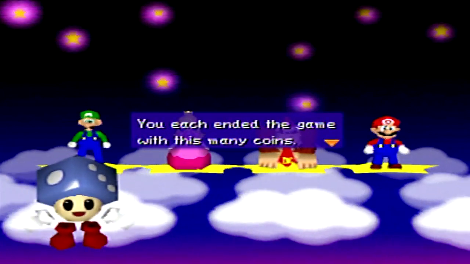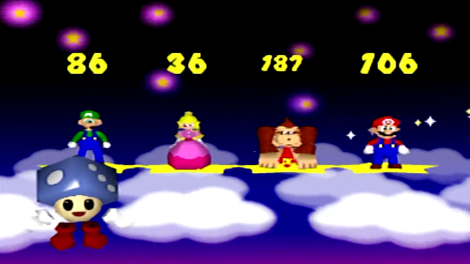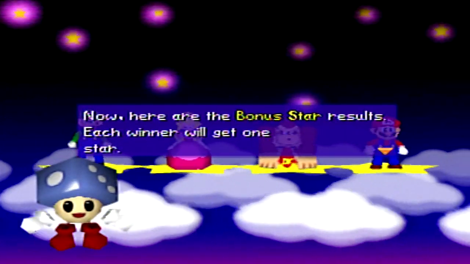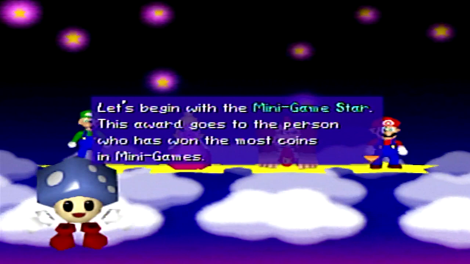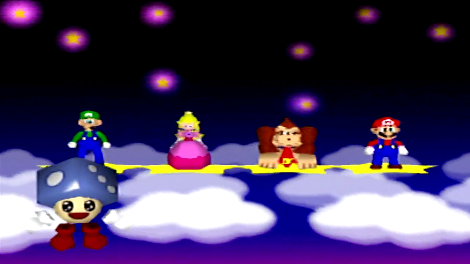Let's look at the number of coins. You each ended the game with this many coins. DK has the most. He definitely has a coin star. Now here are the bonus stars results. Each winner will get 1 star. Let's begin with the minigame star. This award goes to the person who has won the most coins in the minigames. It's me!